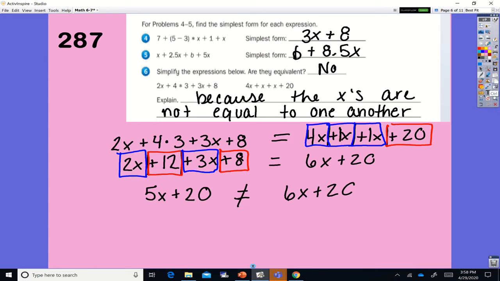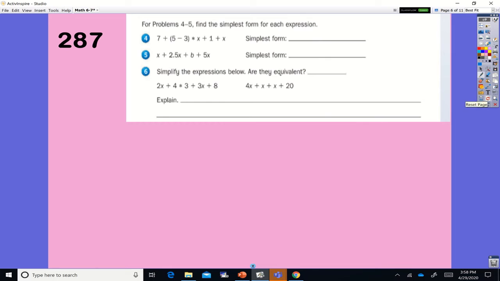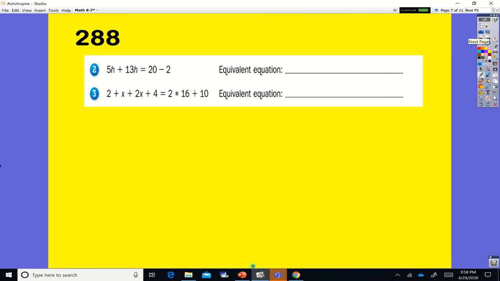Okay? Now we're going to do two more problems here before I let you work on your homework. Now this stuff I know is a lot of review, but the problems tend to get harder, and I want to make sure that we're working through these. So looking at this, we're going to go to page 288 and just do two problems so it doesn't get too lengthy.